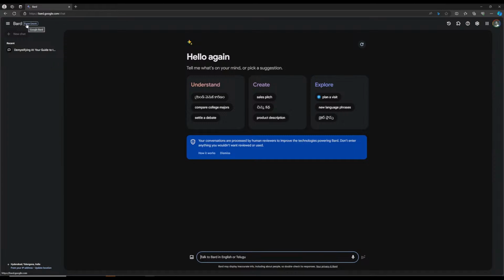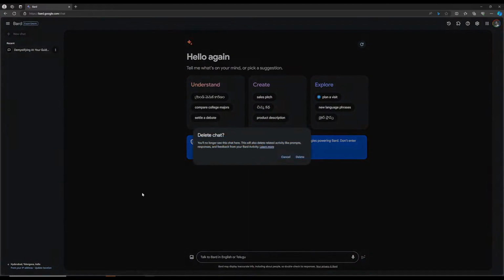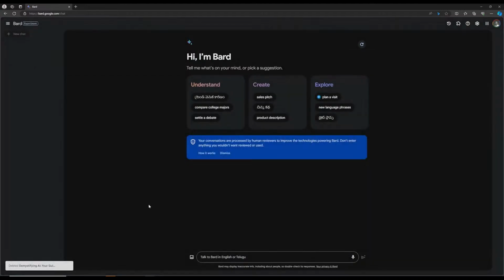to understand that this is still in experiment mode, still in the beta version, so many updates will come in the future at the time of this recording. This is the bot available, and it looks pretty much like the ChatGPT interface. Here you will be able to see all the history, it is showing you some suggestions, and at the bottom you have a prompt.